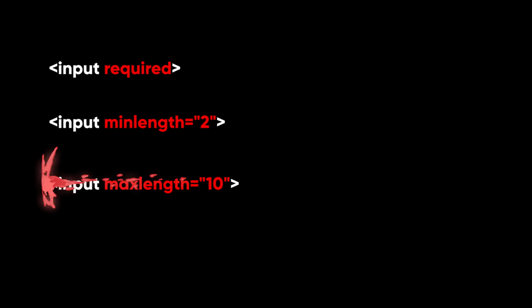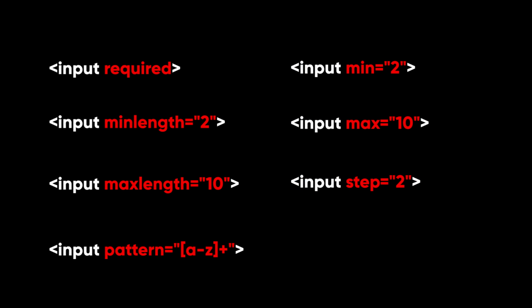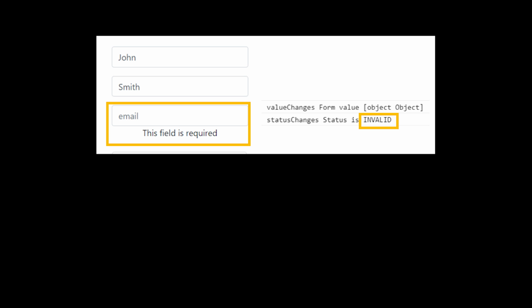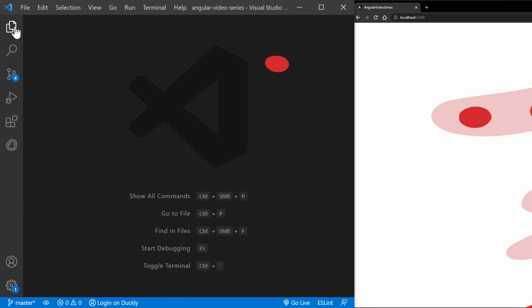To add validation to a template-driven form, you add the same validation attributes as you would with native HTML form validation. Angular uses directives to match these attributes with validator functions in the framework. Every time the value of a form control changes, Angular runs validation and generates either a list of validation errors that results in an invalid status, or null, which results in a valid status.